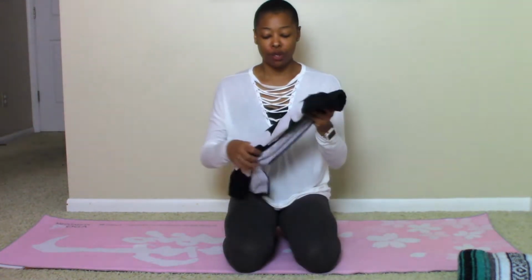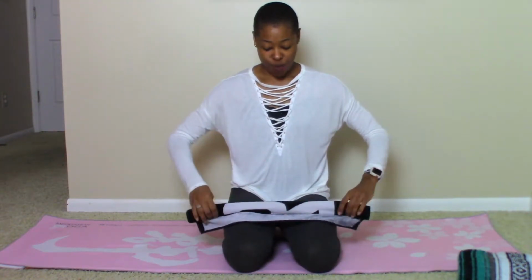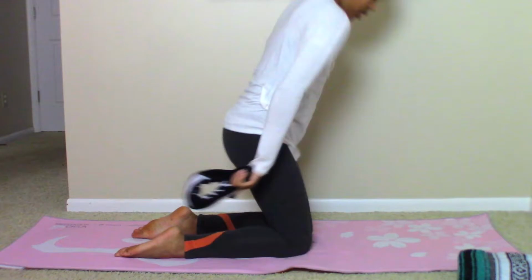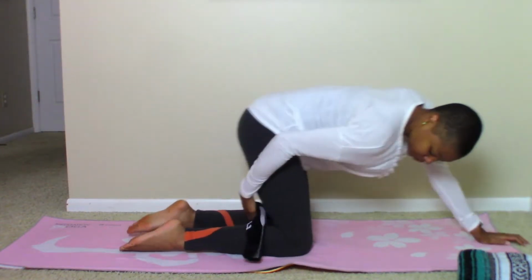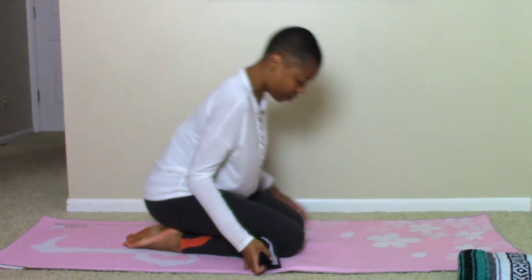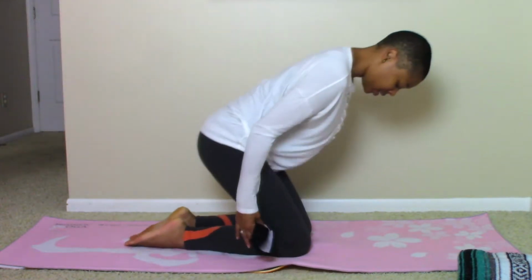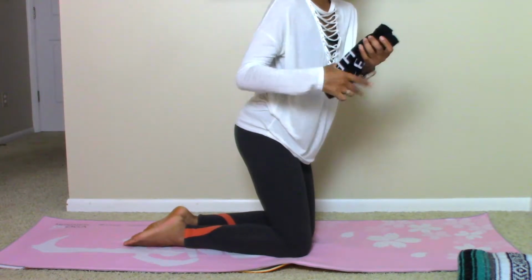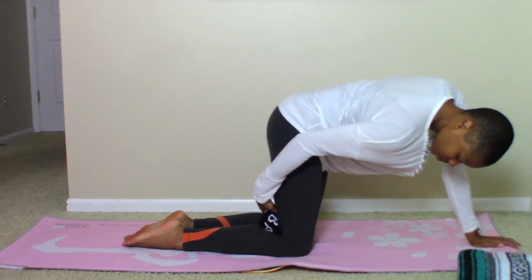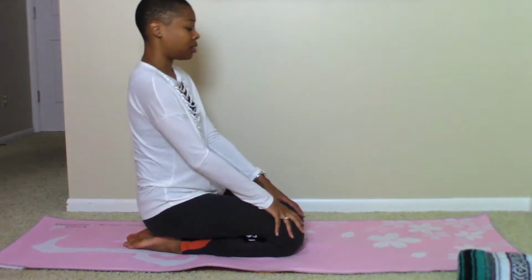This pose can kind of bother your knees, so you can try rolling a towel. This is just a hand towel. And you're going to stick it behind those knees. If you have a thicker towel, that's nice too. It will be thicker, and then you could always, if you want, double it, whatever you need to do. And this helps create space in the knee joints.